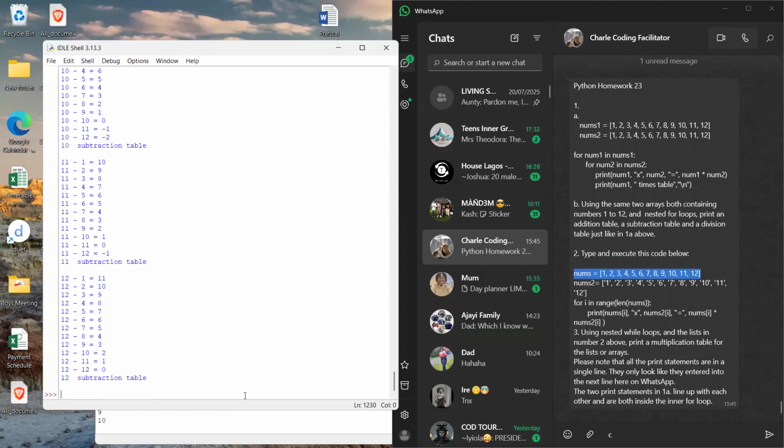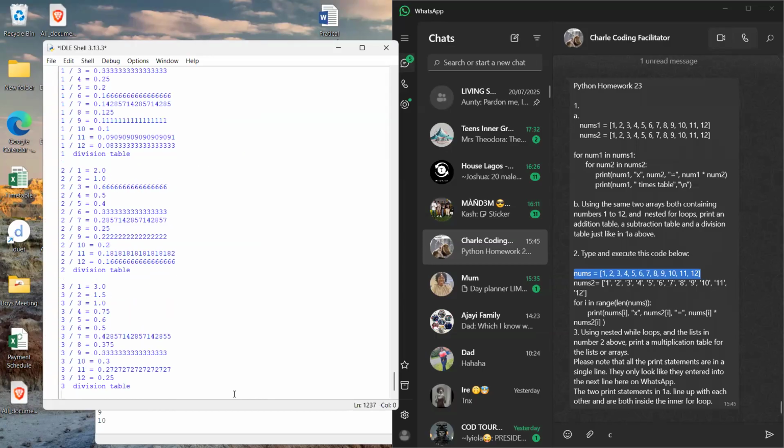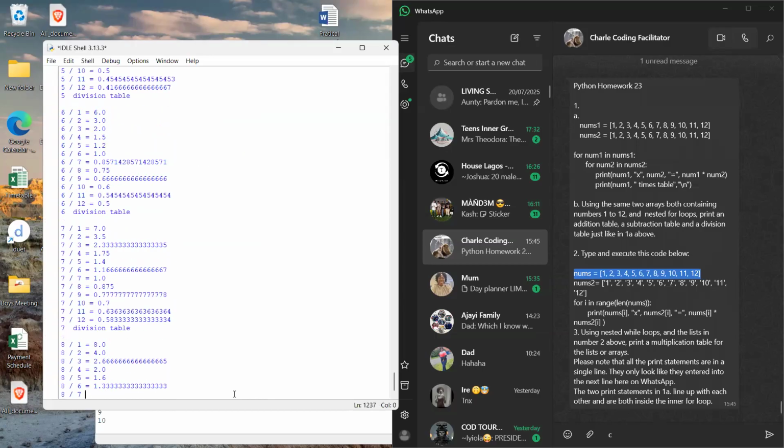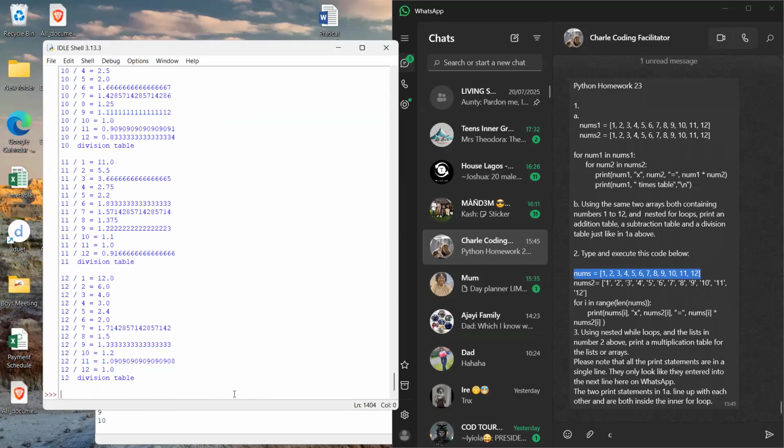Okay. Then the next one, I think you've done multiplication, you've done addition, you've done subtraction. You can now do division. Don't line it up. Yes, that's the first thing you should do, so you don't forget it. Check your division. Okay, this is looking good. All right. So now you can go to number 2.